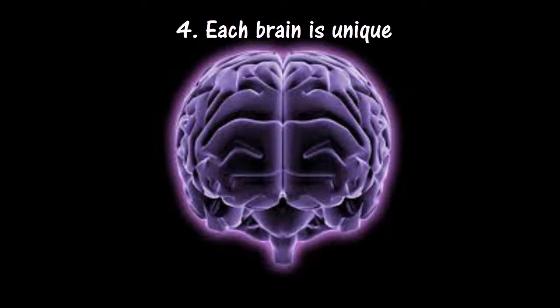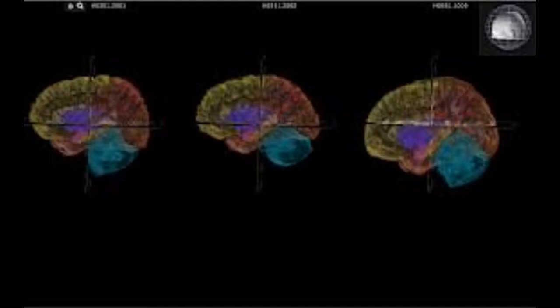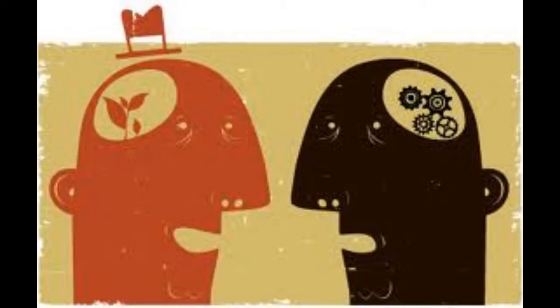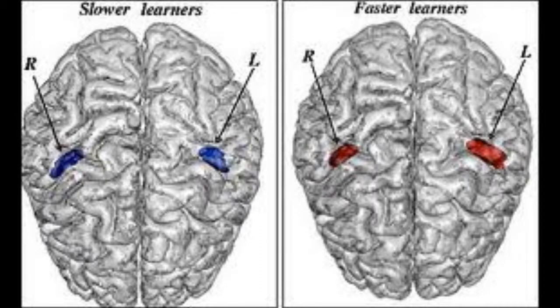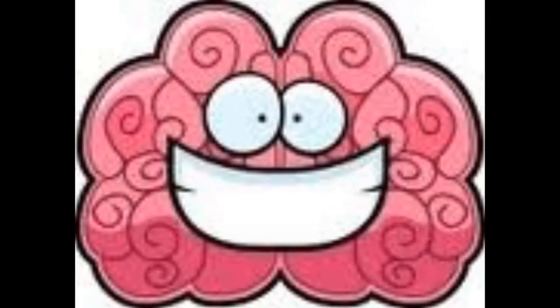Number 4. Humans have many things in common. We have the same set of systems, but we are also very, very different. According to a Harvard University study, every single human brain is totally unique and becomes more unique as we age. Each brain works better when the facts and skills are real experiences.